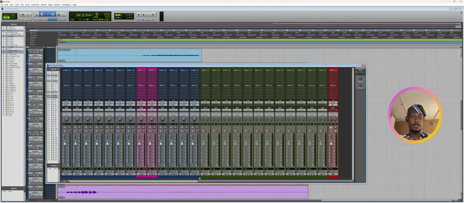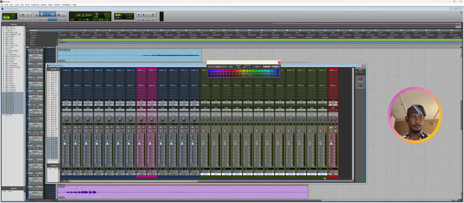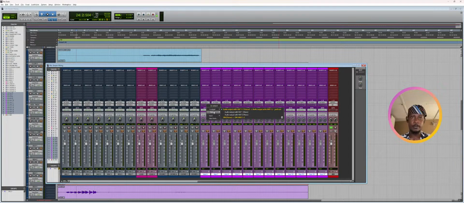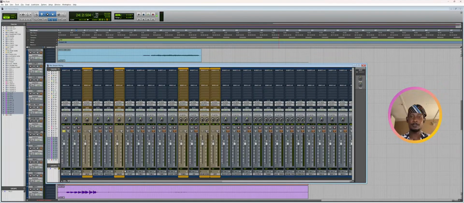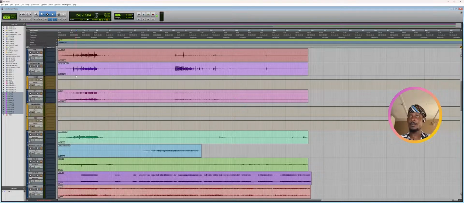And then all these guys, I'm just gonna make them, I don't know, these colors are not giving, but manage. And then I'm going to send all these guys to this variable so you guys understand what I'm doing. All the individual tracks will come here, and then from here they will go to this place. Simple. So let's mix now. I've been talking too much.